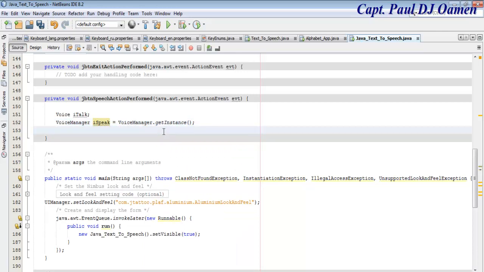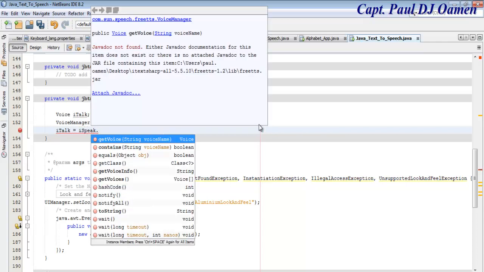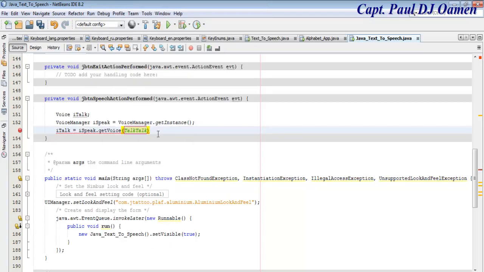So let's say iTalk equals iSpeak.getVoice, and the voice is iSpeak talk.